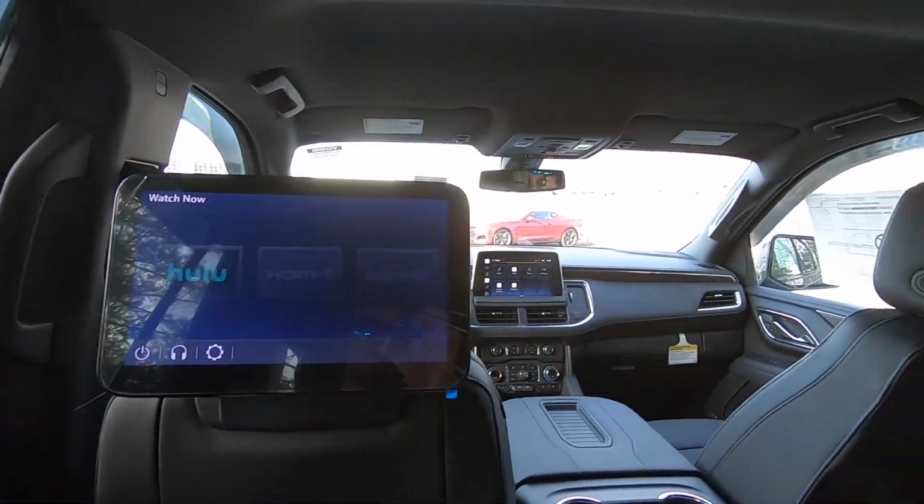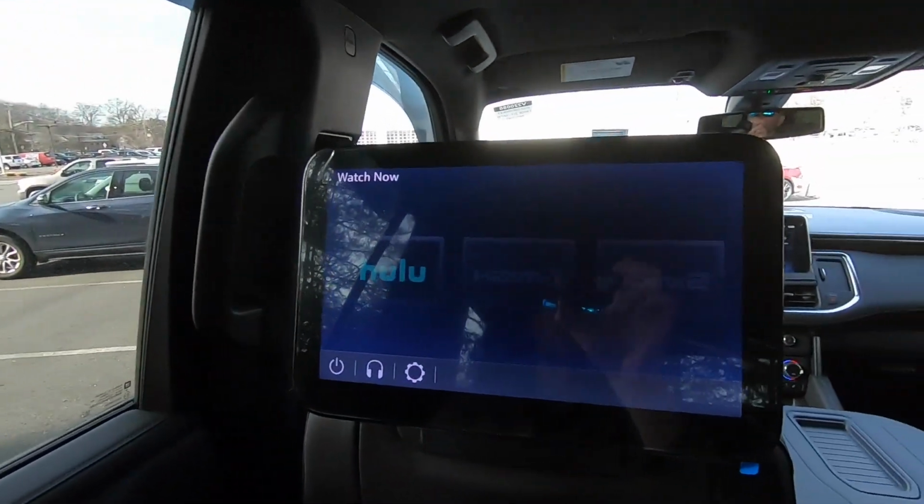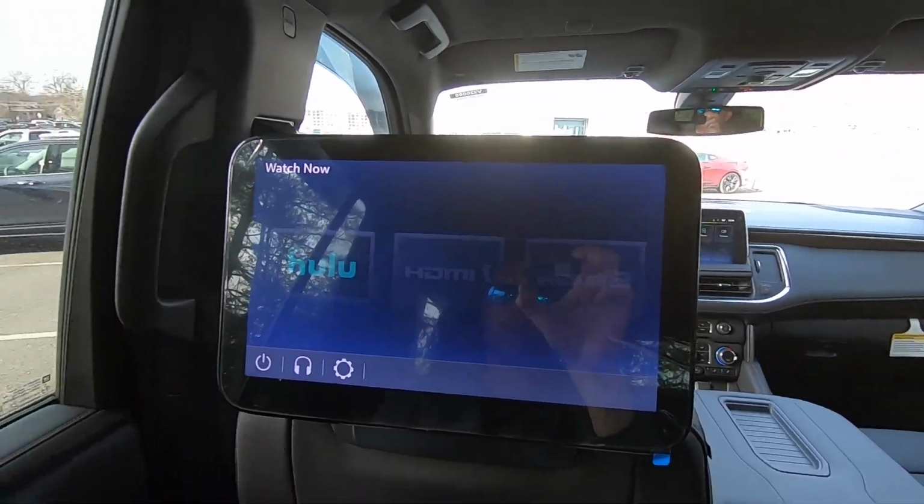And what really makes it nice on a road trip is the fact that they ordered this vehicle with the rear media system. It gives you the 2 12.6-inch screens here where you can stream a Miracast from Android. You can plug into HDMI, all sorts of different things. I have a separate video I'm gonna link at the end of this one on this video system. Now, the only thing is, just looking at this right now, it's slightly different than the 21 model. So I don't know yet if there was any updates to this, but that previous video I have should give you everything you need to know about how these systems work.